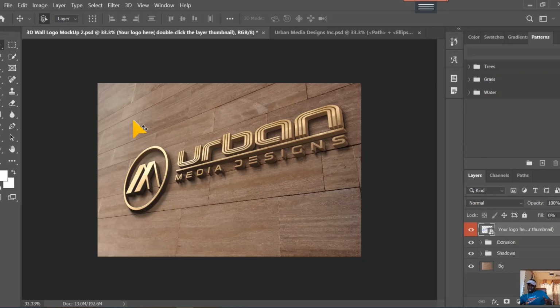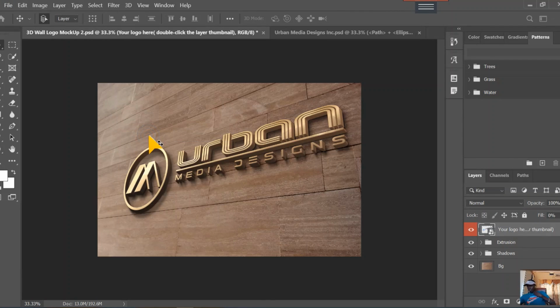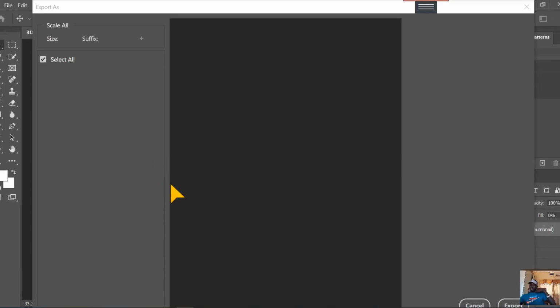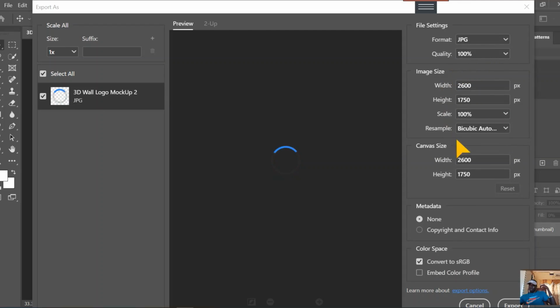You can go ahead and save this as a picture, or we save it as a Photoshop document still. You can do this with File, Export as PNG image, or if you need other types, you can export as other types: JPEG, SVG, PNG, GIF. Let's say JPEG. And click on export.